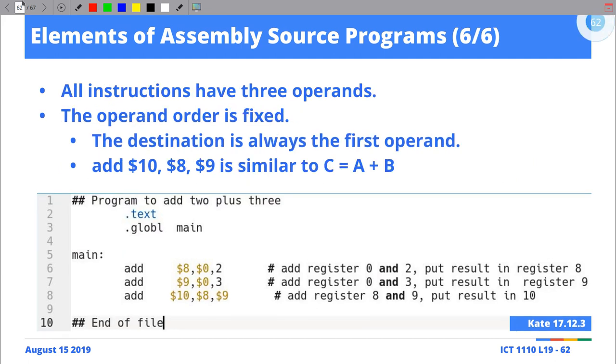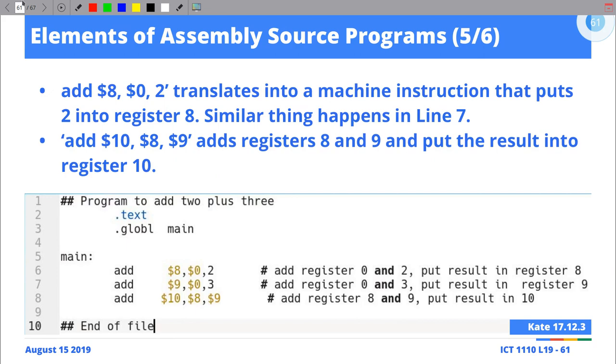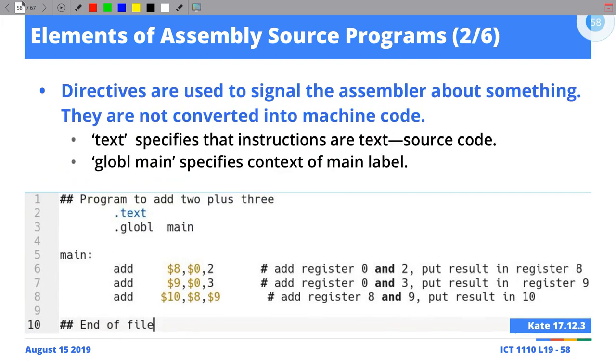Okay, yes, sir? What's the relation between the numbers of the registers? Six is register 8, 7 is register 9, then 8 is register 10. Oh, yeah, they don't have a relation. Eight, nine, ten is just my decision; it's a personal choice. Usually, as a person who writes these sorts of programs, you come up with your own way of doing things. When I'm using registers, I prefer to use them incrementally, in a certain order, so that I don't mess things up. But the key point here is that we are working with temporary registers in the range that we spoke about.